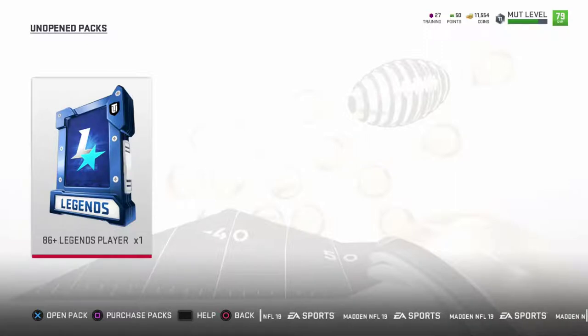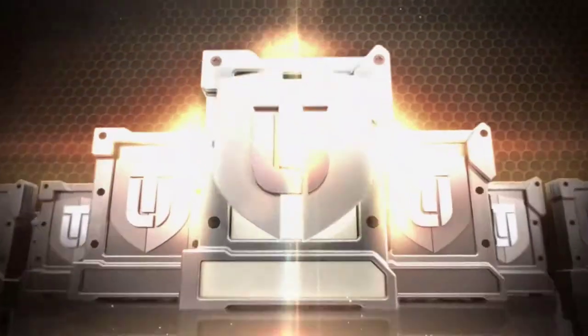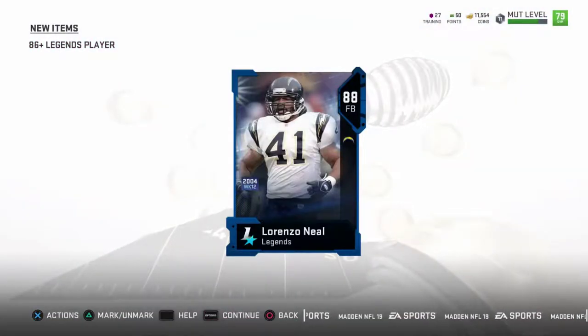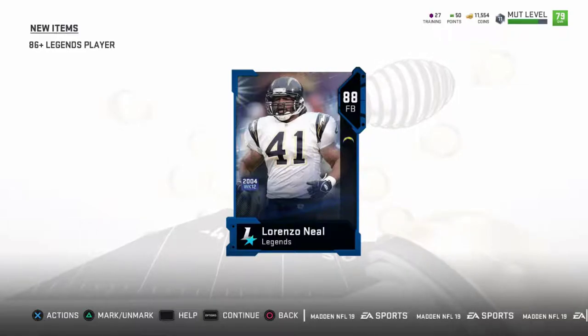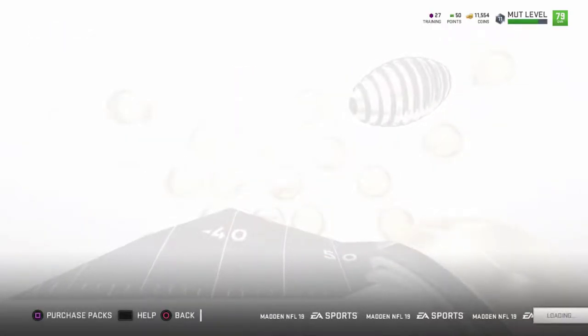So, it's all come down to this 86 plus Legends player. Who are we going to get? Who are we going to get in this situation? Oh, look at this animation. 88 Lorenzo Neal. That is really trashy because he's a fullback. God damn it, bro.